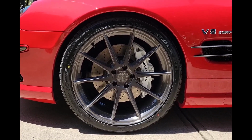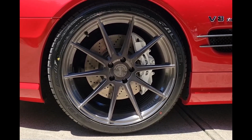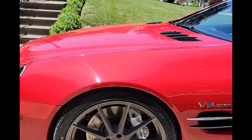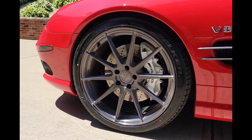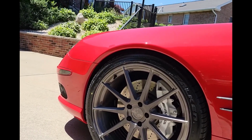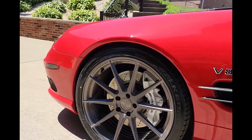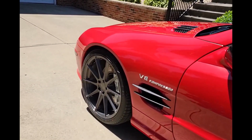Taking a look at the wheels. These are Fertini wheels, and they are rotary forged. They're very light for a 20-inch wheel. We do a 20x9 in the front and a 20x11 in the rear. It's running a 255/35/20 up front and a 295/30/20 in the rear. Running that little bit taller sidewall gives you a little bit more protection and also comfort and traction as well, as compared to a 30 and a 25 series profile, which you would normally run on this car.